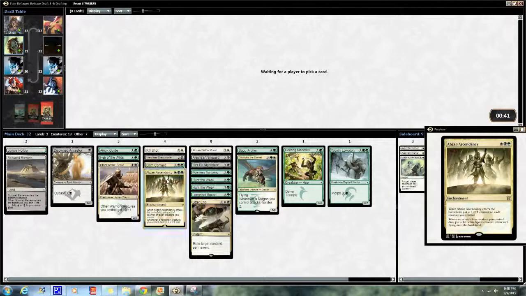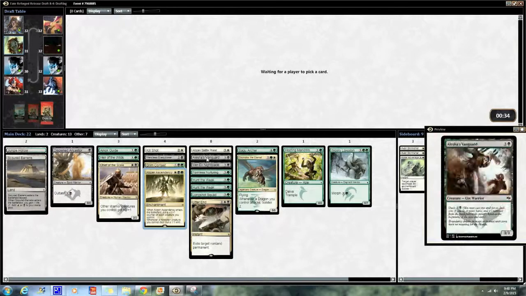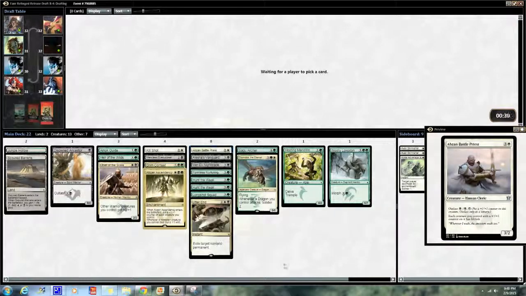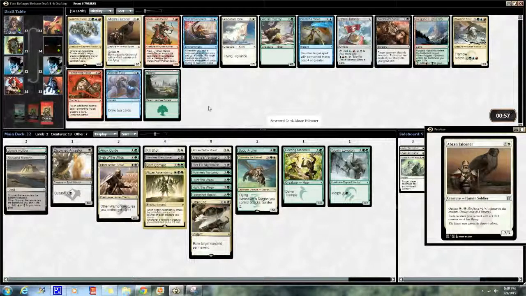I do like to see my breakdown though by color. So there I have that. I have a ton of 4-drops, which is a little dangerous in this format where you can go up against, you know, I've gone up against mono red decks that run only 1 and 2s. Alright, here, that card is beautiful. So there's a Falconer.